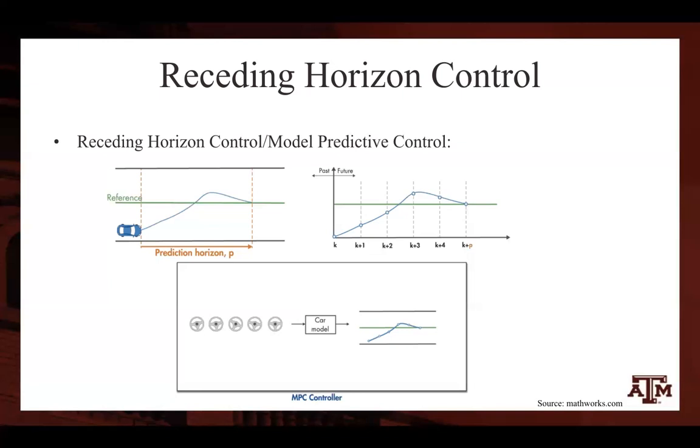So it simulates multiple future scenarios. However, it doesn't do these simulations in a random order. Instead, it does it in a systematic way. MPC also makes sure that the steering wheel angle and the car's position stay within the prescribed limits. These are referred to as constraints to the problem. At the current time step, the MPC is solving the optimization problem over the prediction horizon while satisfying the constraints. The prediction path with the smallest cost gives the optimal solution.